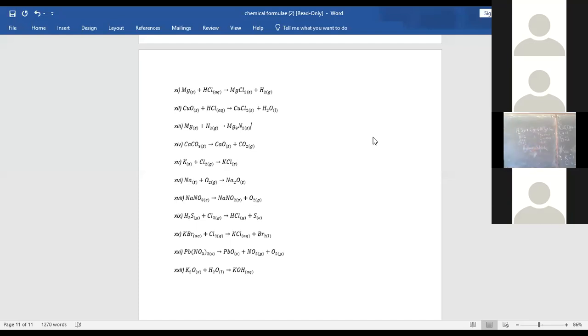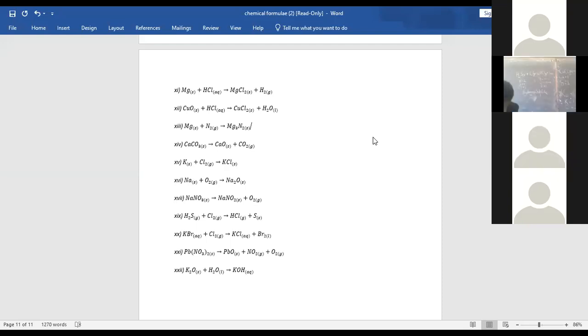This is where we said we need to practice all the aspects that we've been talking about: be able to name, be able to write the formula, and then later on, write an equation and balance it. I think this time I should pick someone to take us through the next equation. Kendra, are you there? Can you hear me and take us through the next equation?